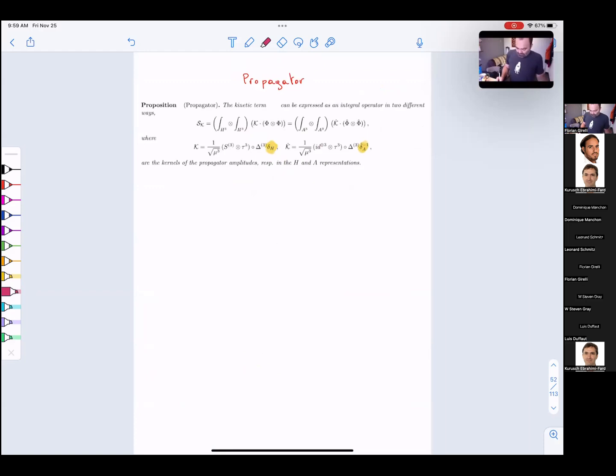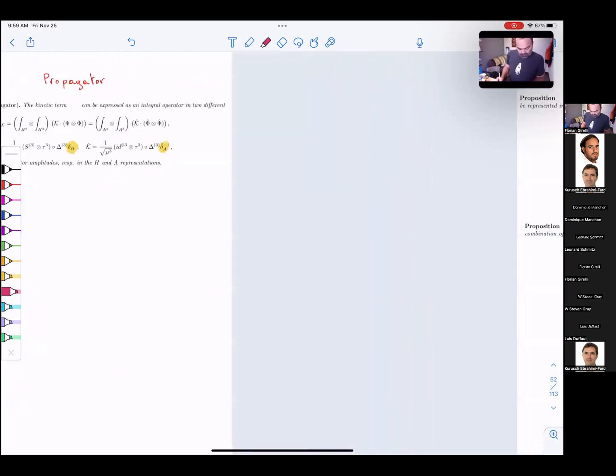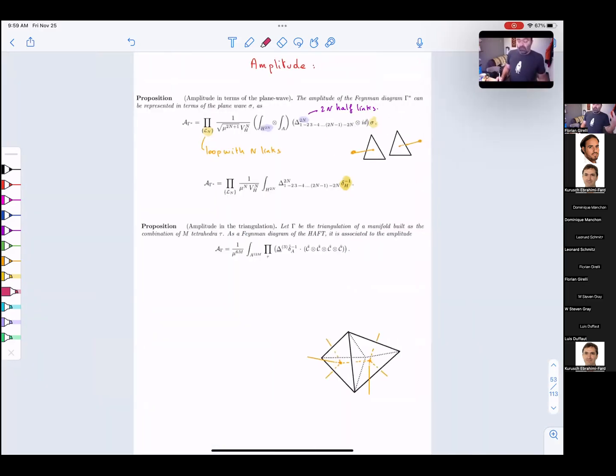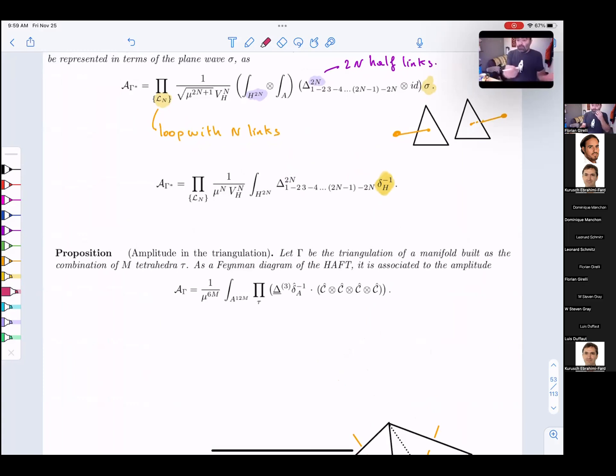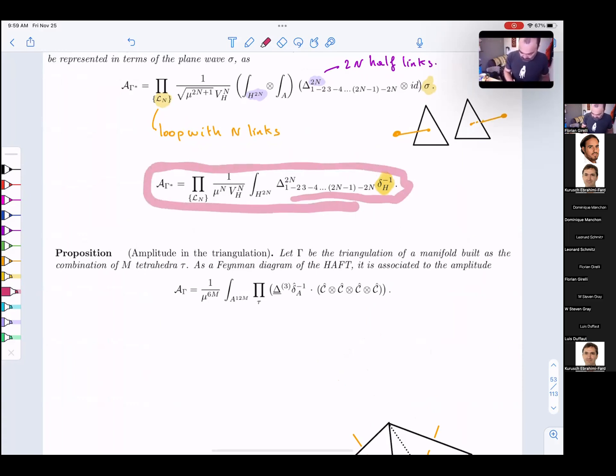The propagator, we can also formulate the propagator. Time is running out, so I'm just going to be quick. So then at the end, you can evaluate these amplitudes. And indeed, we're getting a generalization of the thing that I told you before with the delta function. And in fact, for example, we can get this formulation in terms of the one complex, where we just get a product of deltas. Here, there is 2n coproduct.